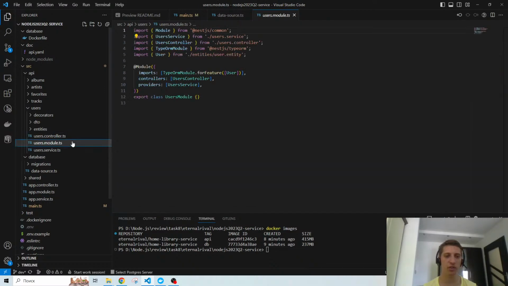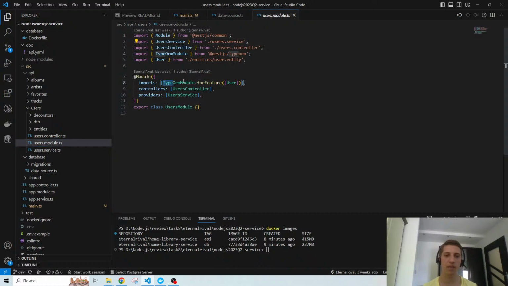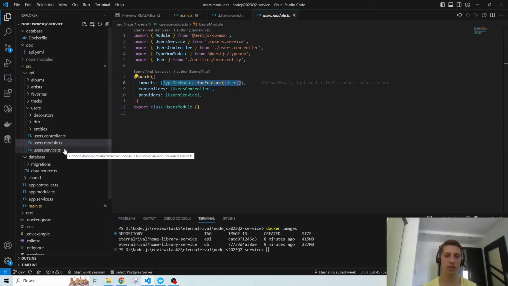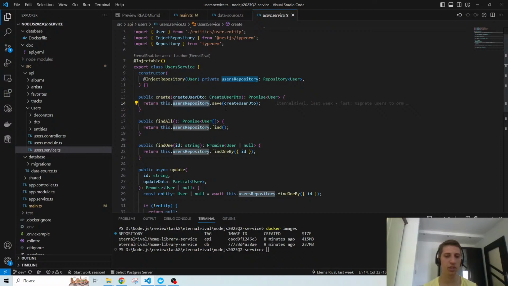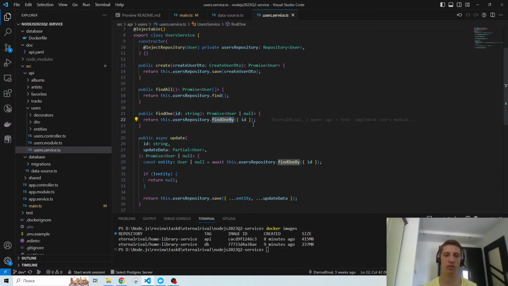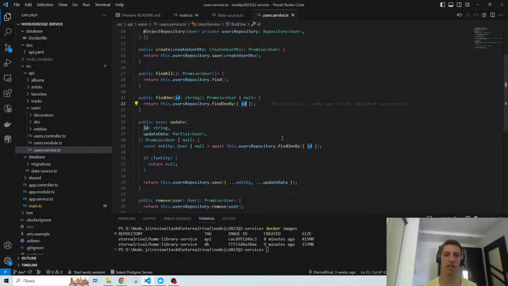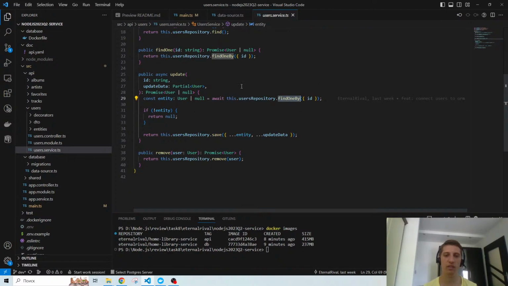What is really interesting here is that we have imports of TypeOrmModule.forFeature. We need this to use TypeORM in our service, so let's take a look at the service. And yes, we are using dependency injection to inject a TypeORM repository for the user entity. You can see that this is a TypeScript generic that accepts the type of model that should be used, and thanks to this, TypeScript understands that if you save an entity, you return this entity as well. So we use repository methods like save and findOneBy. Here we find the entity by ID. Also, we use update. We find the entity and save the updated entity if we need to.